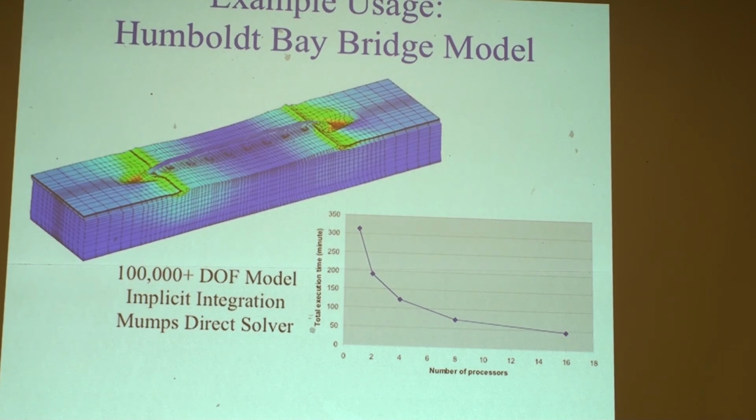Another question: when we compose our model for OpenSeesSP, is it better to divide the model, the nodes, equally between the processors? If you know it's going to be, say, a big tall shear wall and you expect all the problems down at the bottom, you don't divide it equally. You put fewer elements in the partitions at the bottom than at the top, so you don't get load imbalance. That was the focus of my research.